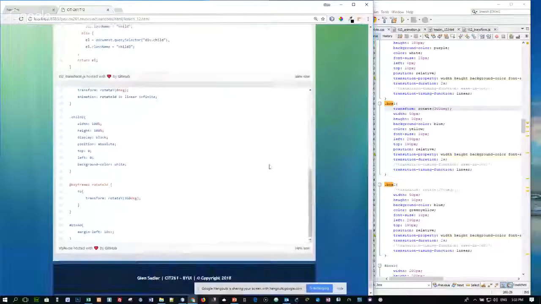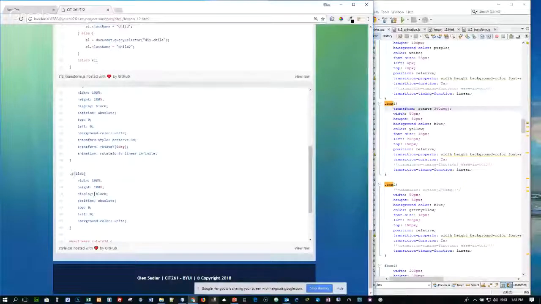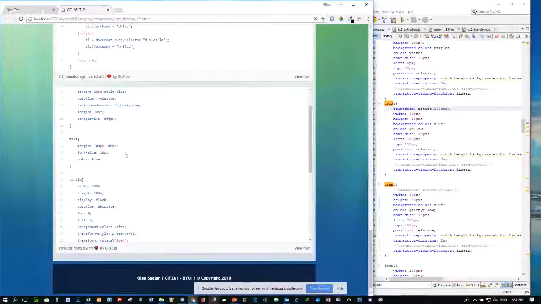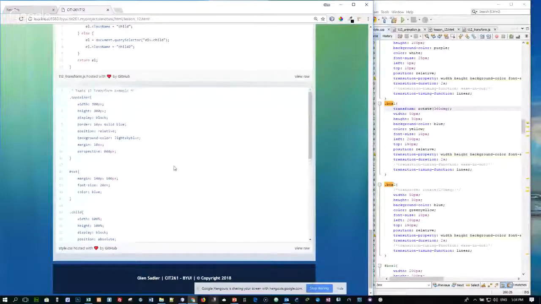Which is child 2. It just shows you a box sitting in absolute position 0, 0, just a white box, with the text inside it here. The second box will be as it's rotating, and this is a pretty important part of this.